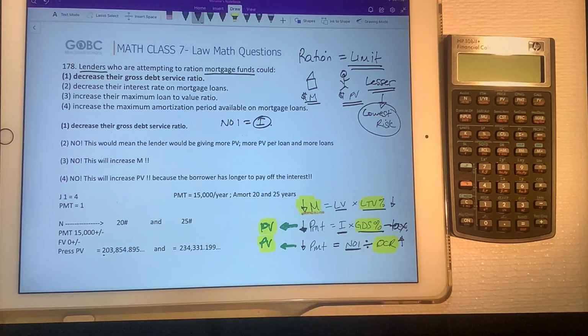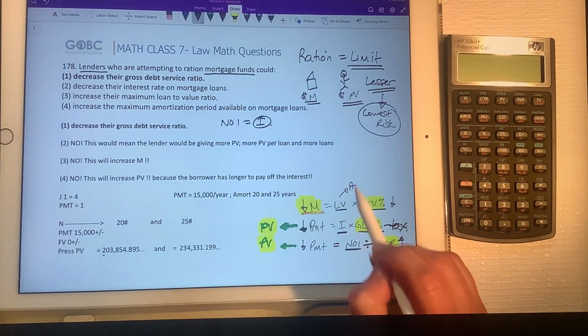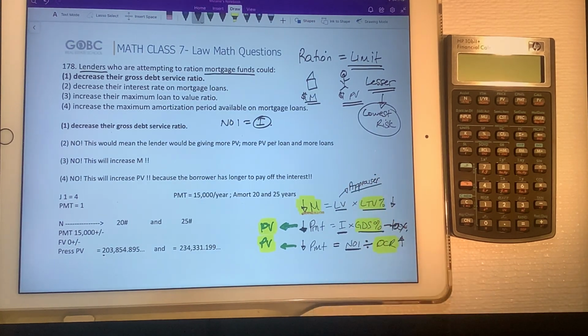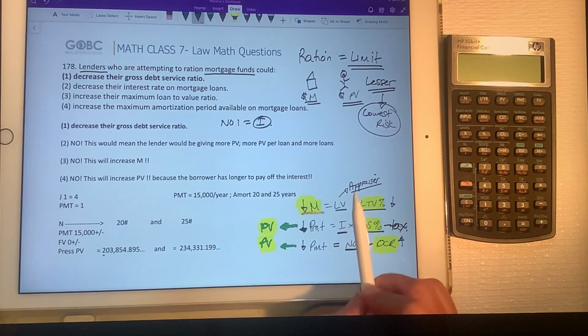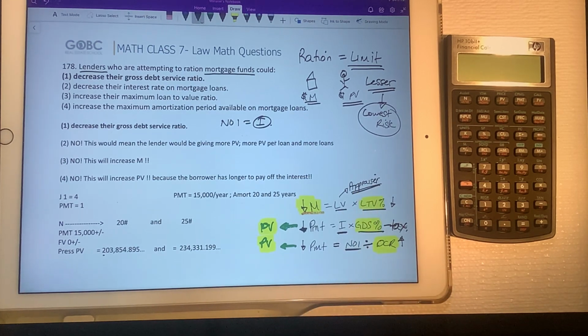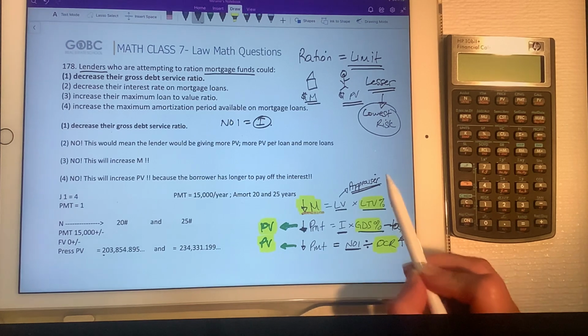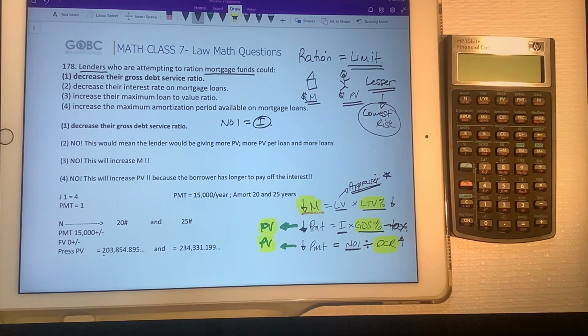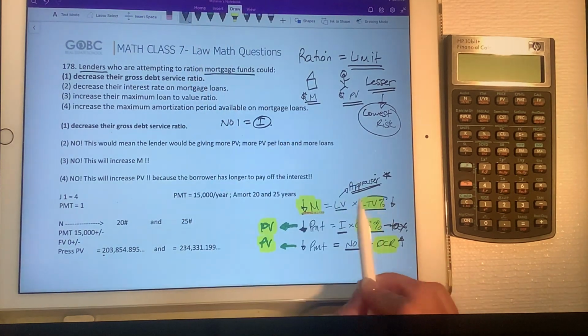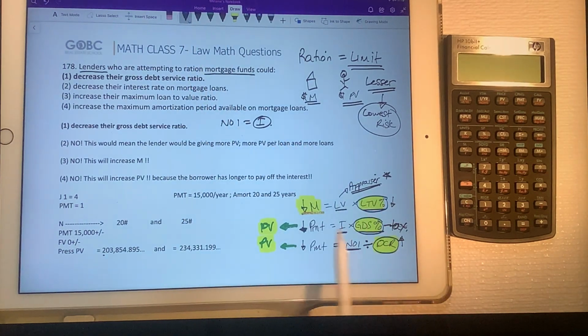And the lending value is what the appraiser will go in and come up with as a value for that property. So the lender can't just decide that they're going to lower the lending value. The lending value is the lending value. That is what the appraiser is saying that anybody that's going to come and purchase would be willing to pay. So the lender is stuck with limiting all of these. These are the ways that they eventually limit that M and that PV amount, okay?